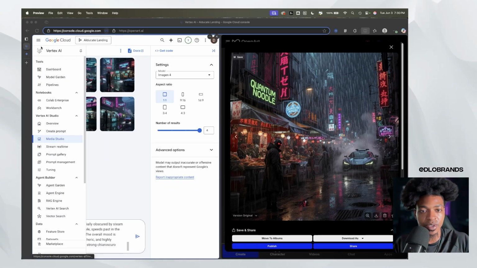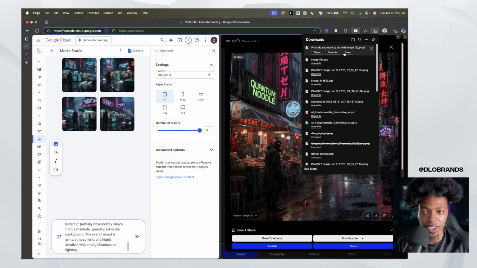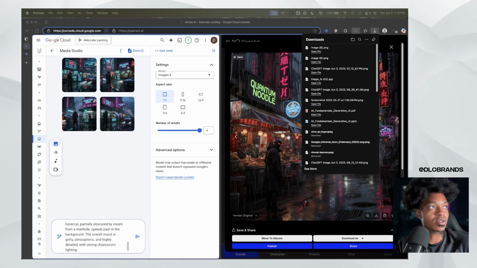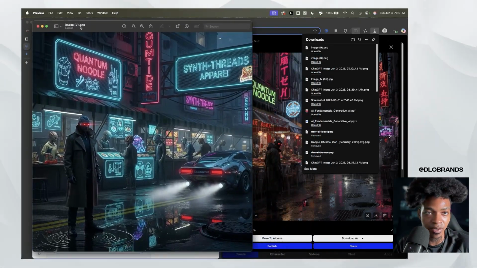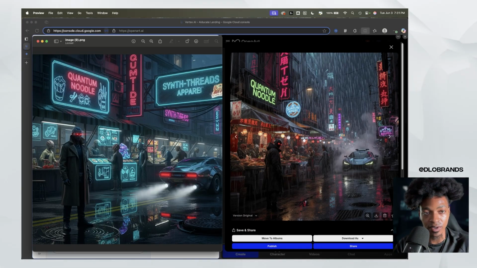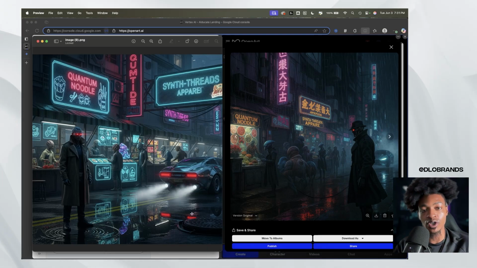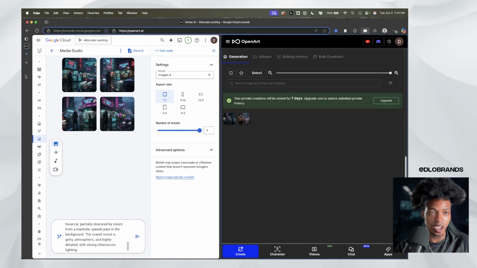Like, you can probably utilize that other photo for something, but this kind of shows the prompt adherence that these models have, which is why I believe they are getting very similar outputs, because the prompting is very, very detailed. Quantum Noodle, Synth Threads Apparel, Imagen 4 definitely takes the cake on this one. I have to say. Let's look at this other one. Yeah, I mean, Flux didn't do bad, but it just simply isn't as good as the Imagen 4 one. And I'm sure if we upscale that Imagen 4 one, it'll look like a great photo. So let's move on to our next prompt.